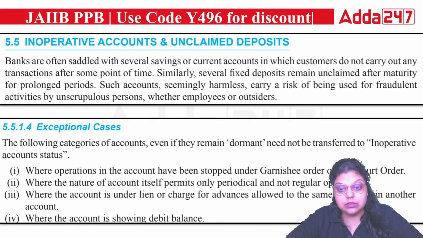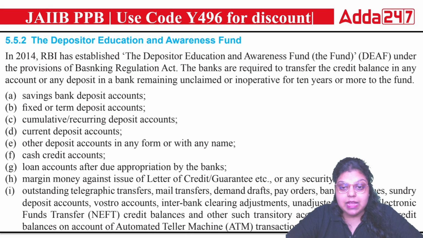Apart from that, we have the DEA scheme. All the inoperative accounts' money will be transferred to the DEA scheme. It stands for Depositor Education Awareness Fund. In 2014, RBI established the Depositor Education Awareness Fund under a provision of the Banking Regulation Act. The banks are required to transfer the credit balance in any account or any deposit in a bank which remains unclaimed or inoperative for a period of 10 years or more to the fund.